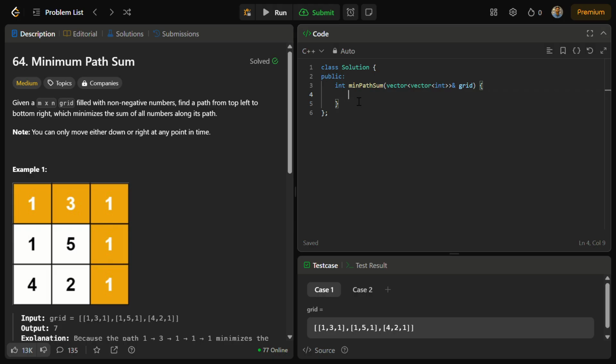So what are the things that we need? First is the number of rows, how many rows there are: grid dot size. Then columns, how many columns there are in the grid. Now we have to create a vector DP.